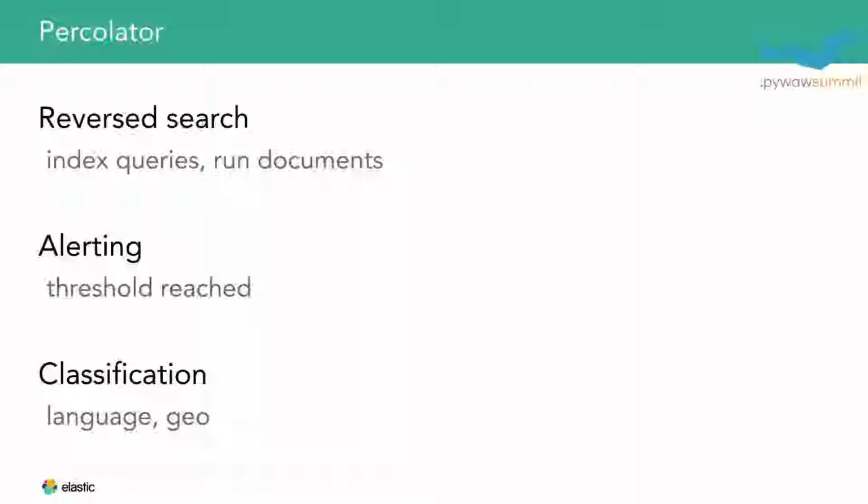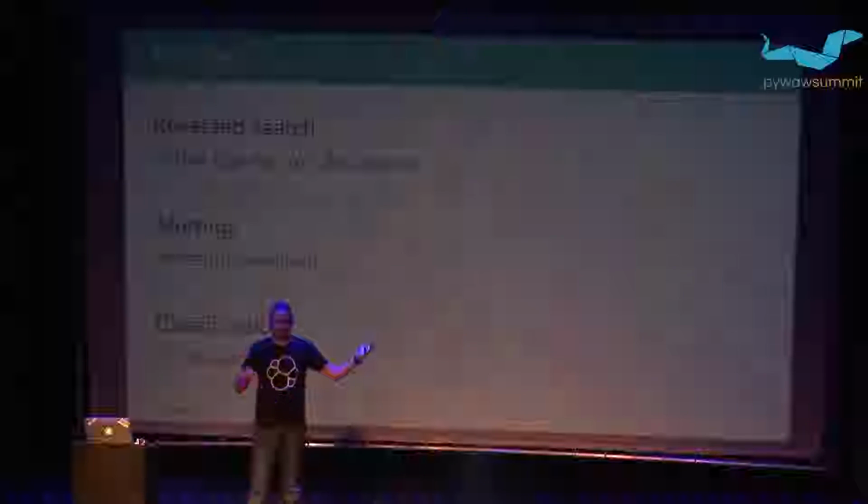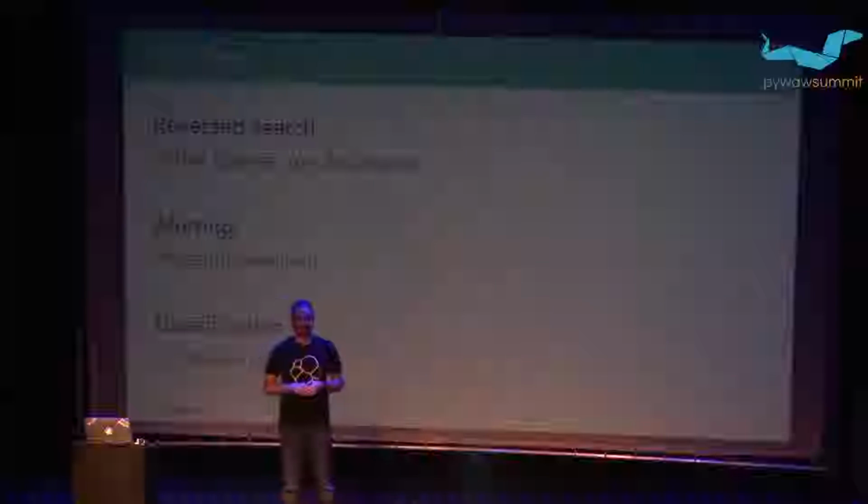But let's step back a little bit. So we have an inverted index powering a search. And funnily enough, we can also use the inverted index to power something that we call an inverted search, something that we call Percolator, which is exactly what I mean by reverse search. In regular search, you have your documents in your index, and then you run the queries. With Percolator, with reverse search, you index the queries, and then, well, this is awkward, then you run the documents. So essentially, it will give you all the queries that would have matched this document if the situation were reversed.